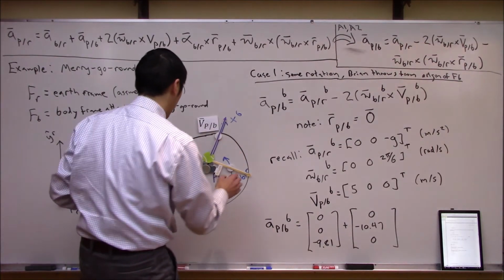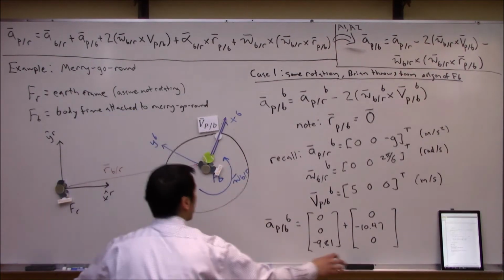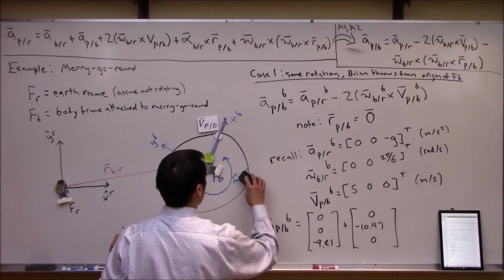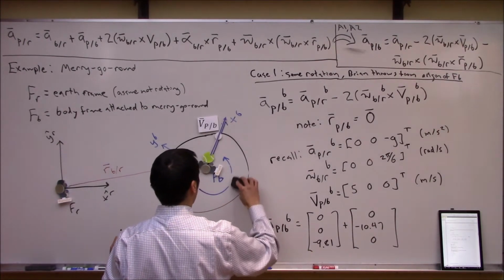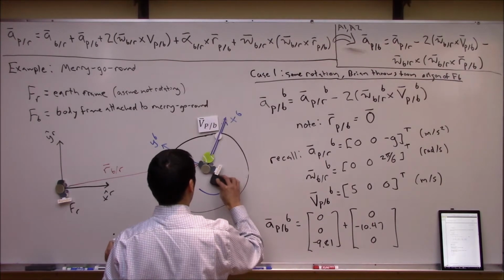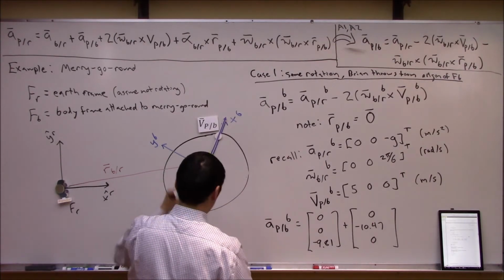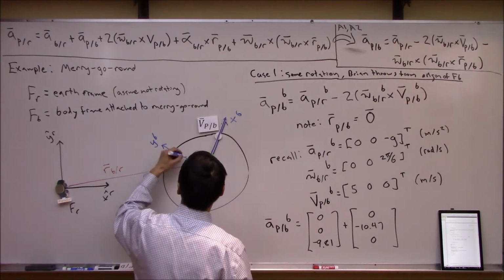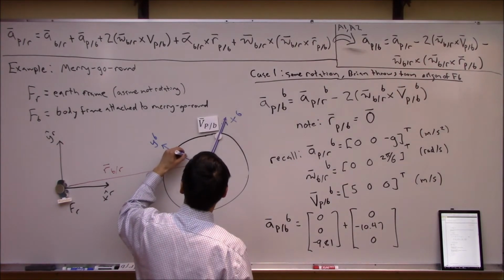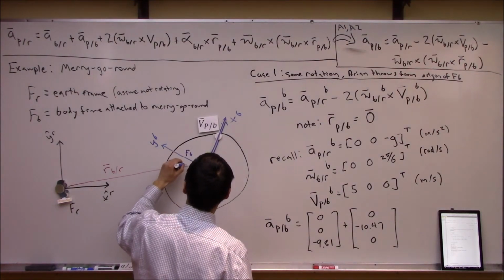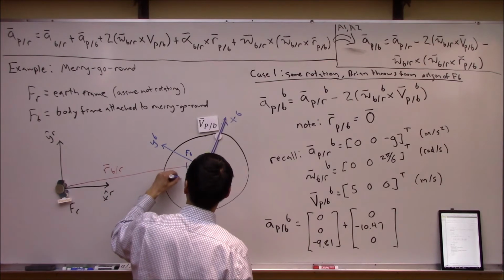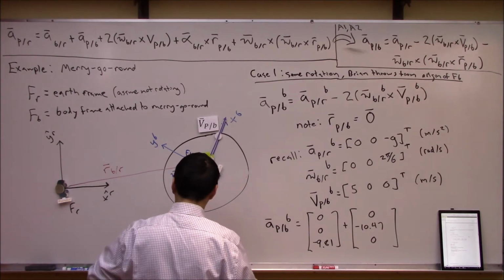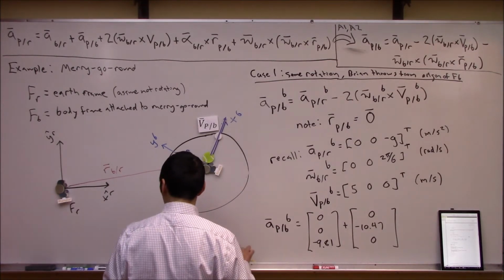Sorry, this diagram is a little bit messy. Let me move this so we can clear this up, just so we don't have a million things overlapping. Let me redraw a couple of these things. Okay, so I've got to write this again. This was frame FB, and it's rotating like this, omega B with respect to R. All right, sorry, back to the discussion at hand.